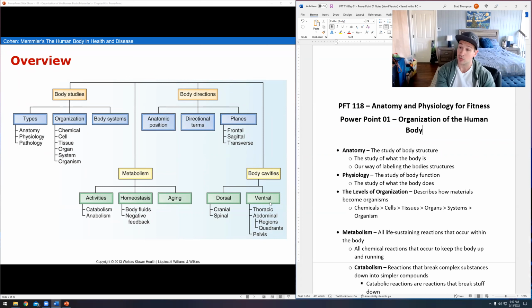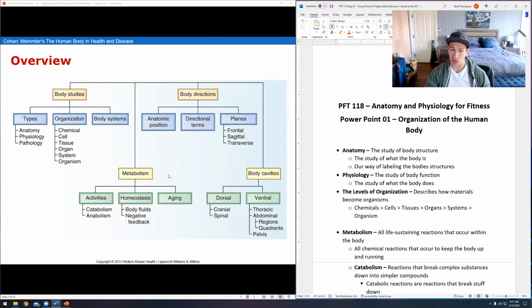So we're going to discover the anatomic position and we're going to label that out and make it very clear. We'll talk a little bit about our directional terms as well. So when something is on the front side of the body, we call that anterior, or when it's on the posterior side, that's the back side. And then very briefly, we'll talk a little bit about metabolism. We'll talk a little bit about body cavities.